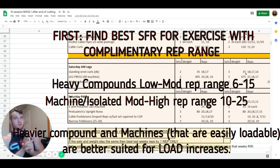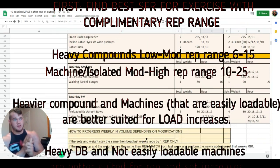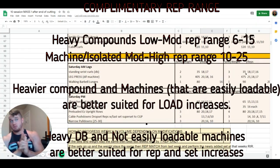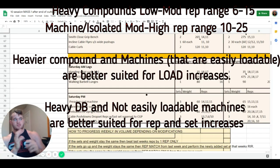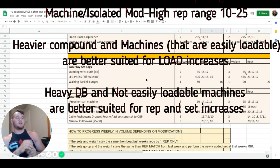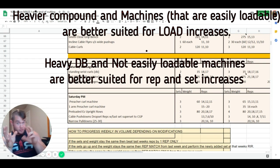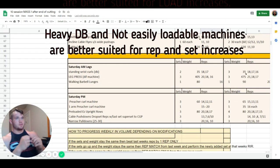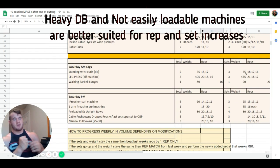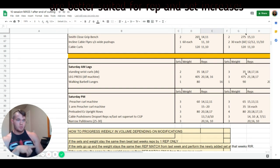If you feel squats are better in the 7 to 10 rep range for you over the 10 to 15, totally fine. On your second leg session for the week, you could do a 15 to 20 rep range on the leg press, because machine-based exercises are better suited for those higher rep ranges. The heavy compounds are better suited for the heavier to middle rep ranges. And to that point, the heavy compounds are better suited probably for increases in load as well.